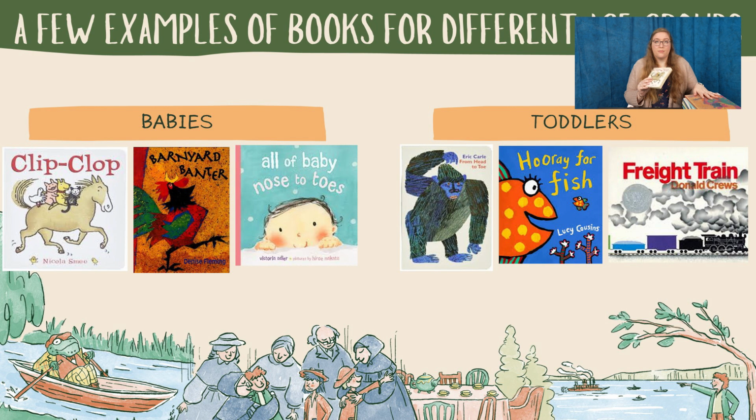So I have a few examples. Clip Clop is a great example. Again, this is a board book and it's a smaller board book, so you may have to decide on a case-by-case basis: could everybody see this? Is it a reasonable book for me to use? This is great because there's not too much text per page. It has some repetitive elements, it's kind of the same thing over and over. It repeats clip clop, clippity clop. There are some elements where it can be made interactive, especially if you're doing a baby or lap story time.